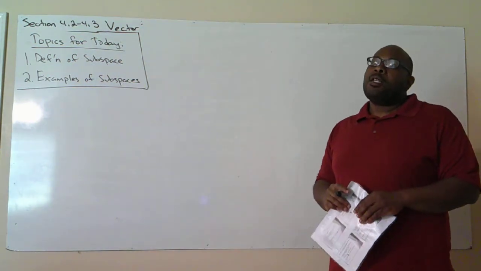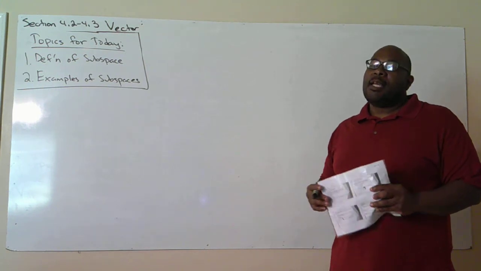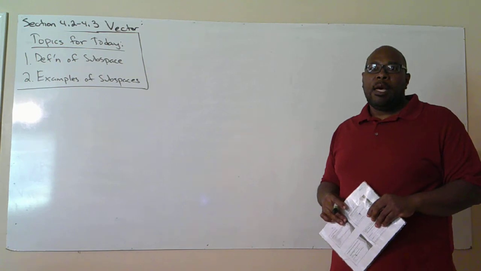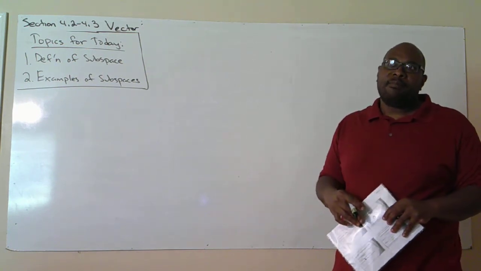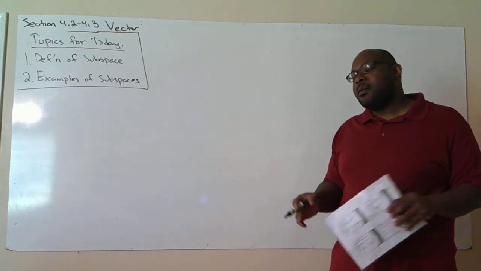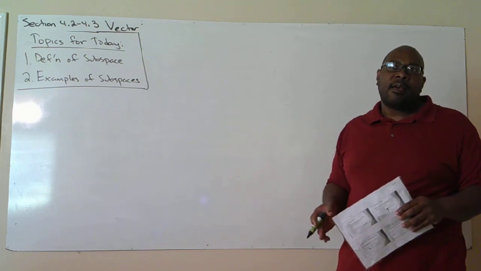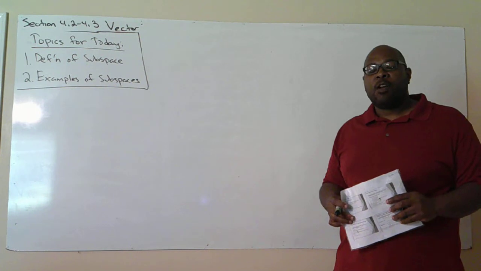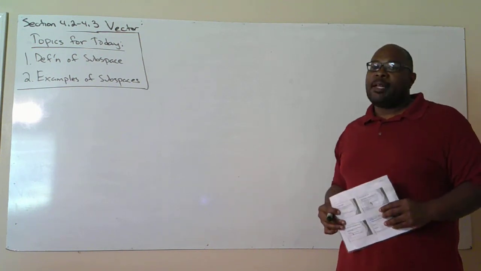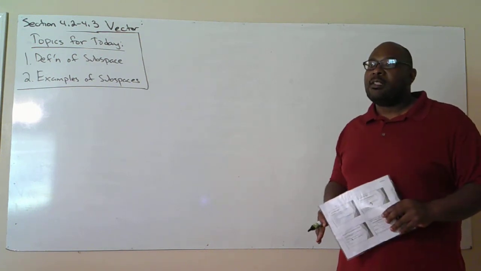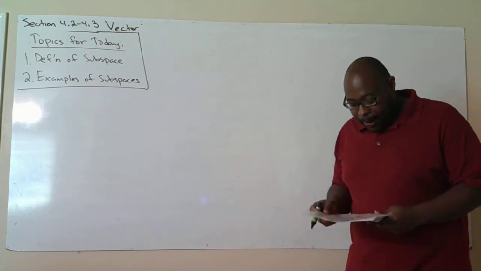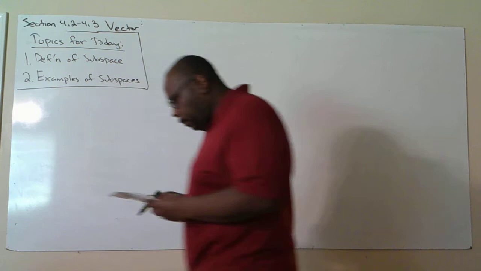And there's many different ways that you can define a subspace, but we're going to go with the standard definition of a subspace. And then if you have more interest in subspaces, then you can look at other types of subspaces that you can have for vector spaces. But we're not going to get into that here. We're just going to do the standard subspace version that the book talks about and go with that. All right. So here we go.